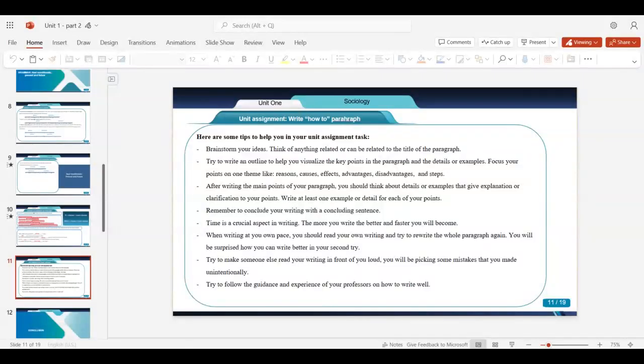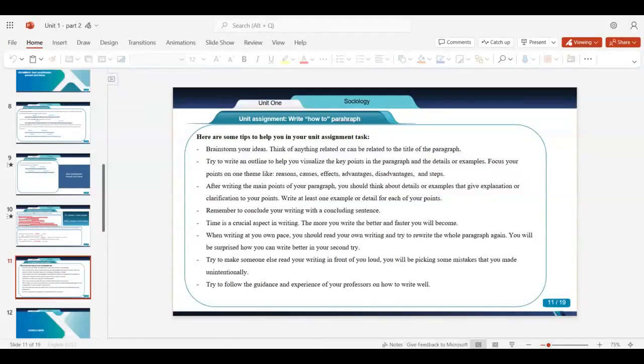With my students on campus, I make them practice writing, and they show me many times. The first time they try to correct the mistakes with me, and the second time they show me again. If they have some mistake, I tell them you just need to correct from here. So at the end, their draft is so good. Same like you, just try to do a practice and write.